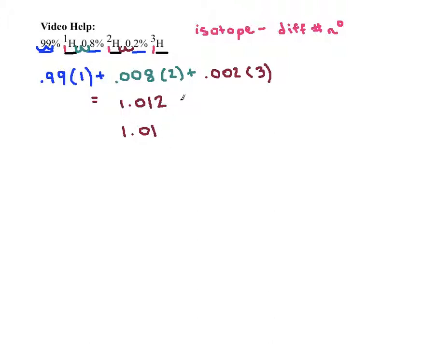The last thing you need to remember are your units. Instead of using grams, because grams would be super tiny since protons and neutrons are super small, we've created this new unit called the AMU, atomic mass unit. Depending on how I ask you to round it, either one of these would be fine. If I asked for the thousandths, this would be your answer, and if I asked for the hundredths, this would be your answer. And that's it.